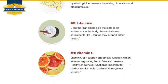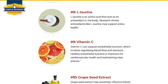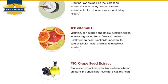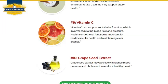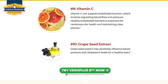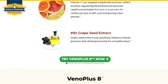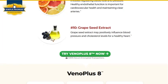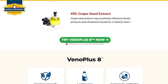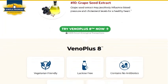Pamela uses a patented extraction process to deliver urolathins that can support a healthy inflammatory response. Research shows that Pamela can improve vessel flexibility and circulation, which are important for cardiovascular health. Magnesium: studies show that many people may not reach optimal magnesium levels through diet alone. Research indicates that magnesium supports cardiovascular health as it can help maintain healthy blood pressure and blood sugar levels already within the normal range, both of which are important for heart health.